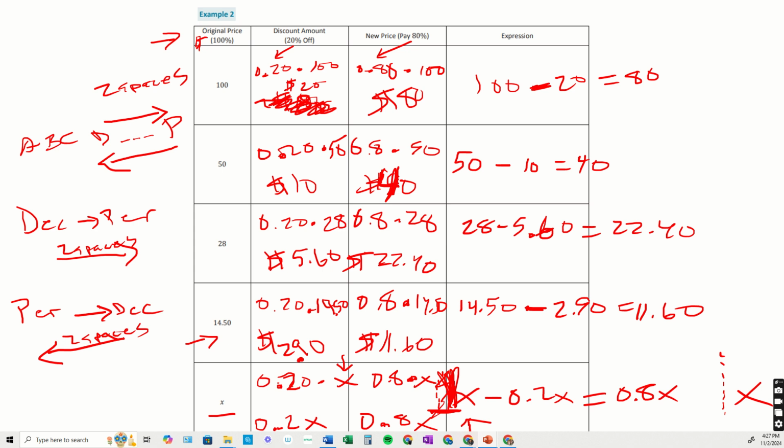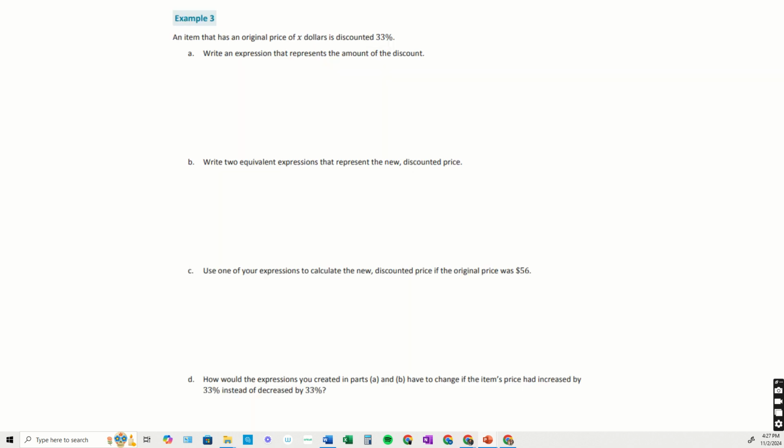If I have a pen, I have 1 pen. If I have an apple, I have 1 apple. If I have an X, I have 1 X. If I have anything other than 1, I have to disclose or tell you how much that is. But if I only have 1, I don't have to say the number 1. I can just say a or an.